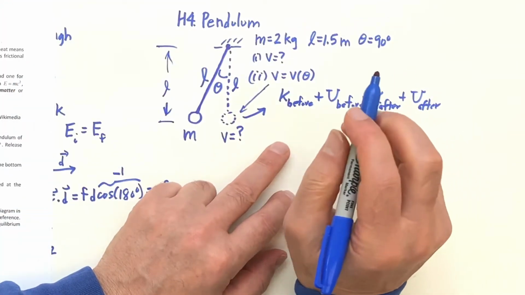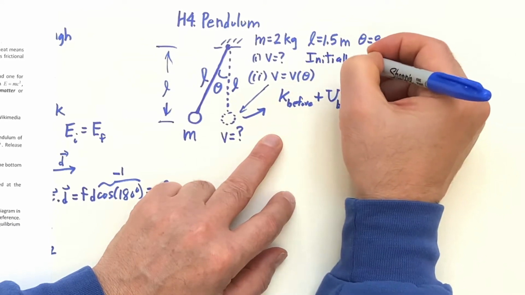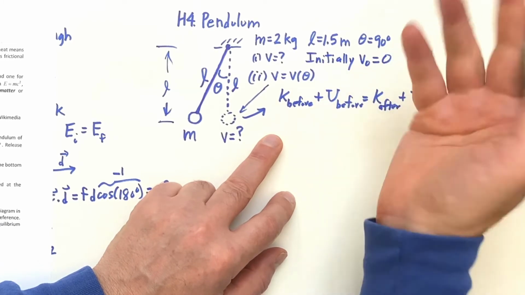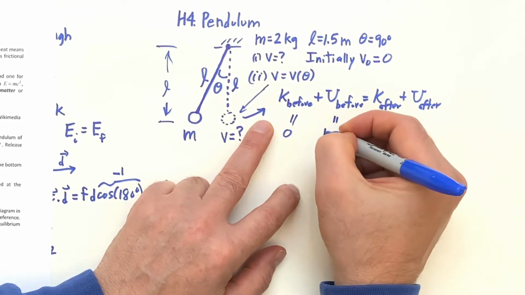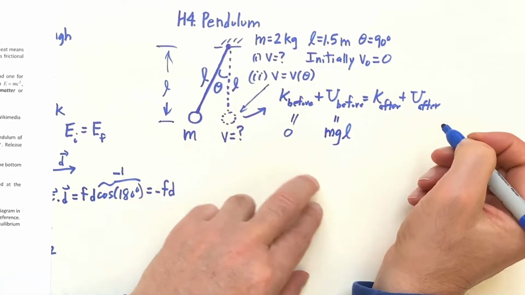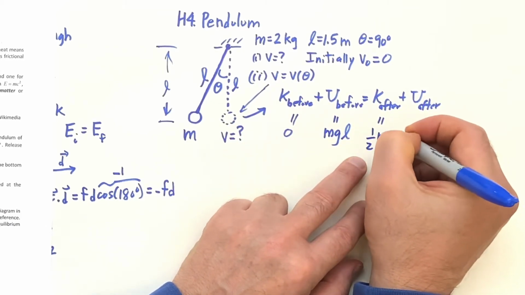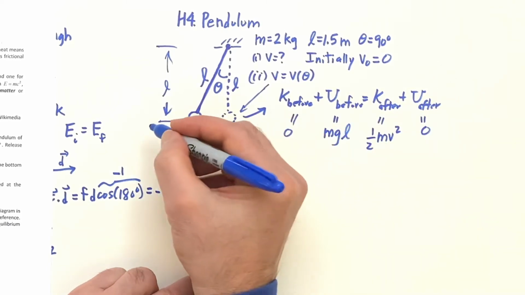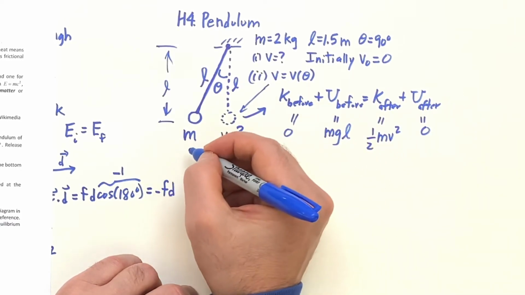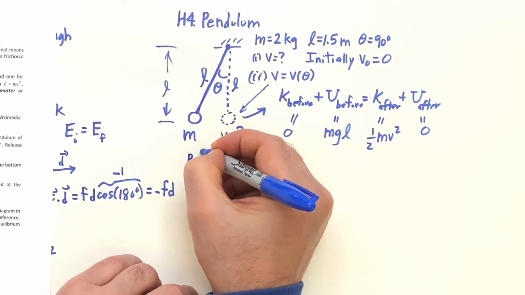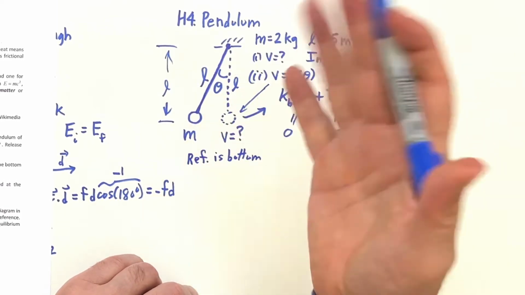So you're going to let it go from rest. That's the idea here, that initially in these problems, the velocity initially is 0. All right, that's important. So if that's the case, you get 0 for the kinetic energy, and potential is then mgL, that's your height. Afterwards, when it's down at the bottom, you have 1/2 mv squared, and the potential energy is 0. It's nice to let folks know where the reference is, because with potential energy, you're always free to pick the reference. So the reference is at the bottom here. That's the reference for your mgh.